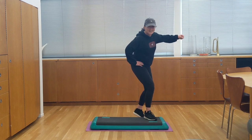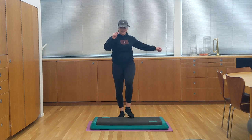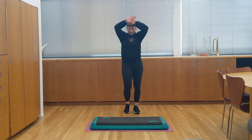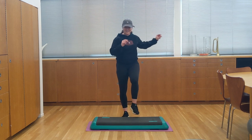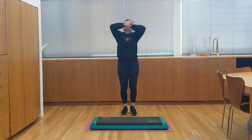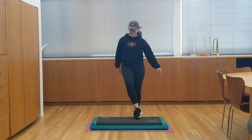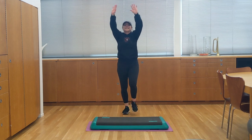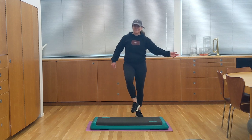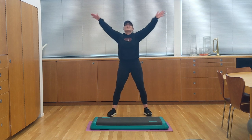Big inhale, let's march it out. Tap your step. March it out, big inhale. Tap your step. March it out, big inhale. Let's keep this going. Big inhale.